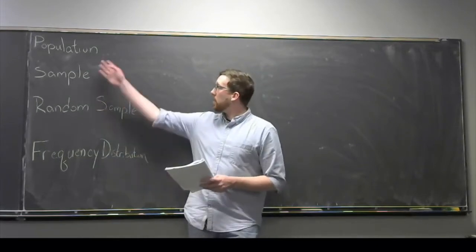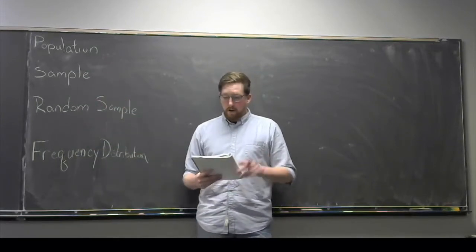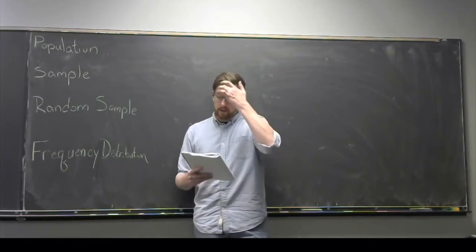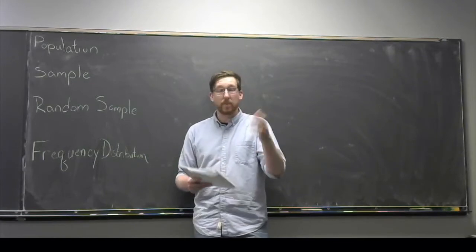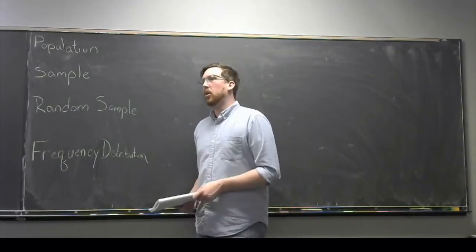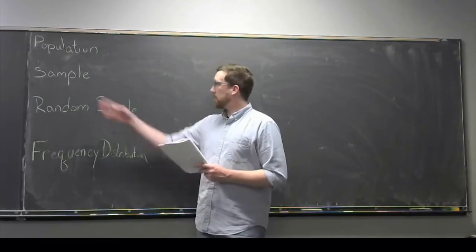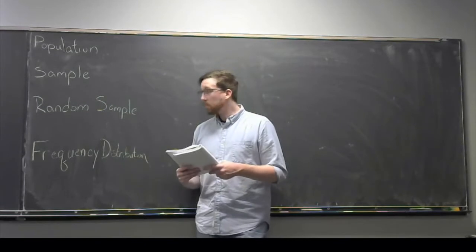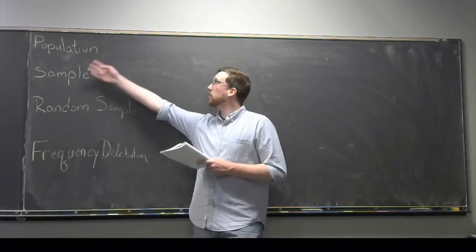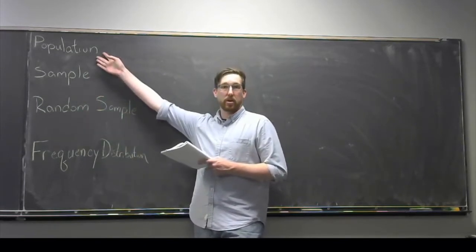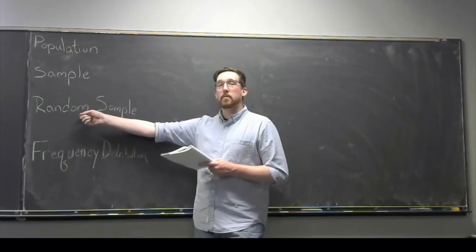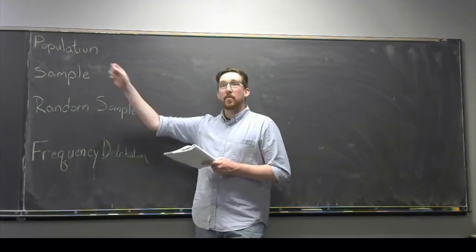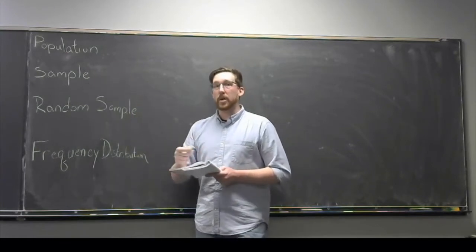To start off, I thought we'd start with a couple of definitions. First being the definition of a population. A population, by definition, is the entire collection of things whose properties are being cataloged or analyzed. Let me move on to these next two definitions, and I'll get into an example. A sample is really just a subset of your population. And random samples are samples chosen in such a way that every sample has an equal probability of being chosen.